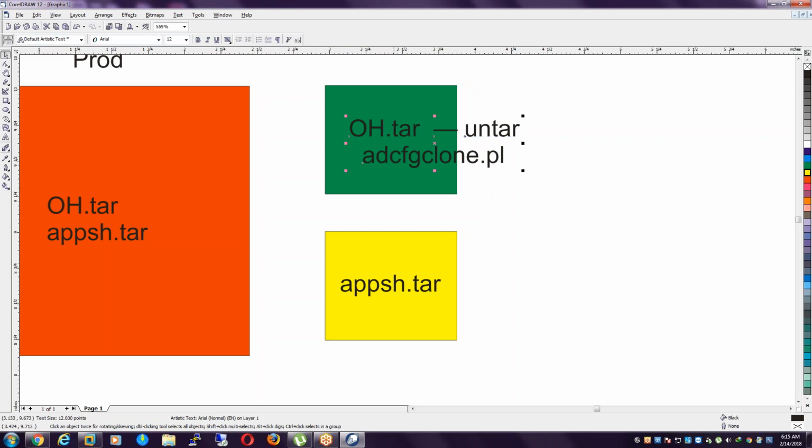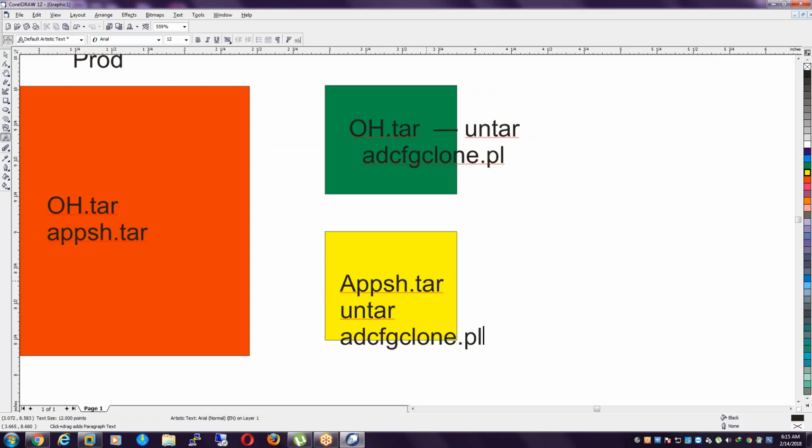And once I get my database, I need to perform untar, and we have to run adcfgclone.pl.